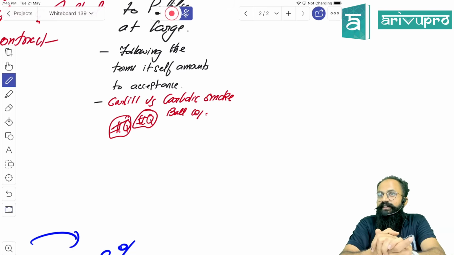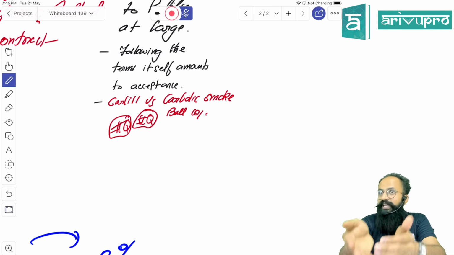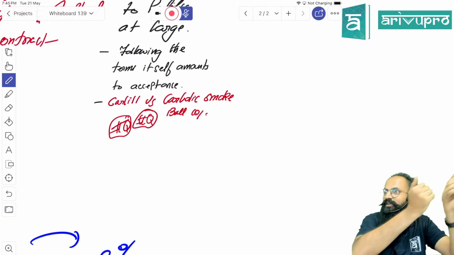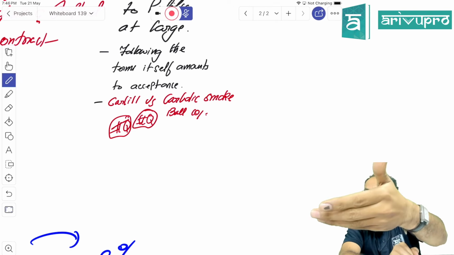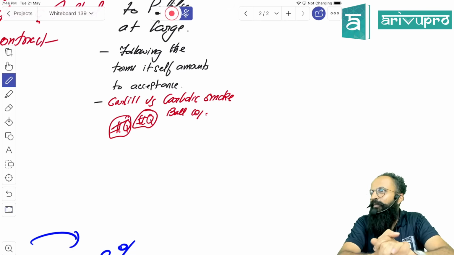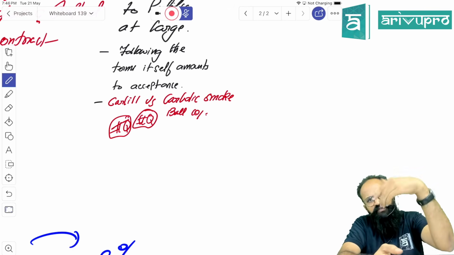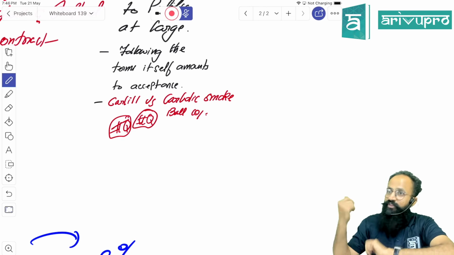What did we see yesterday? PG to Arivu. First day you use Google Maps, next day it is proven. That's what you will write in the exam hall also. You will say the facts in the given question are similar to a decided case law called Carlill versus Carbolic Smoke Ball Company. One session we will have on how to present your answers only. Don't worry, at that time I will tell you how to write it. Is this clear, all of you?